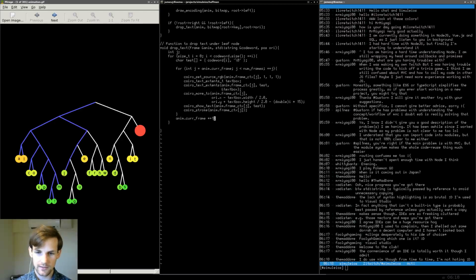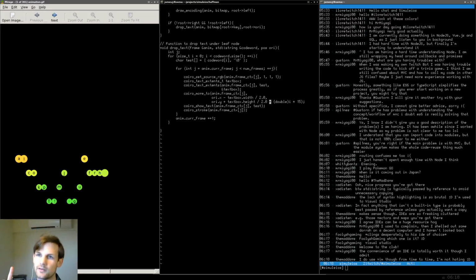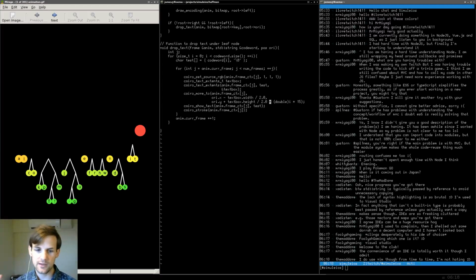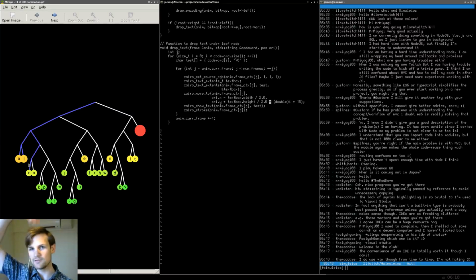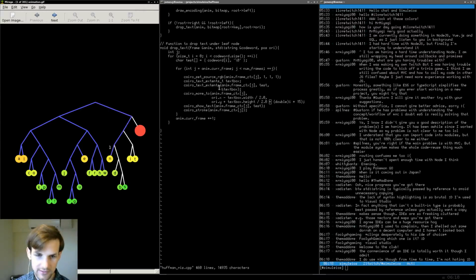Yes, so I think, unless I'm completely incorrect here, this is going to have to be a plus still, but this is going to have to be another plus. Because again, the reason the numbers are going up instead of down is because Cairo reads the other way around. So 0 at Y is the top and 2000 is the bottom. So let's go ahead and write this, and let's see what that changed.